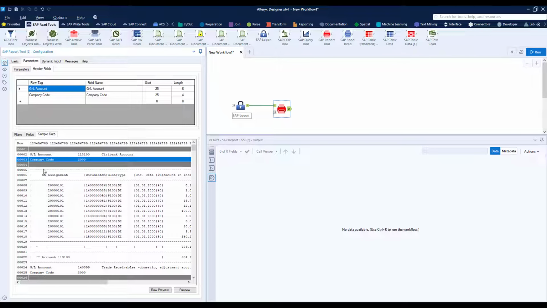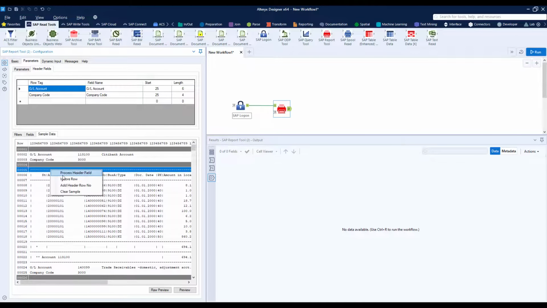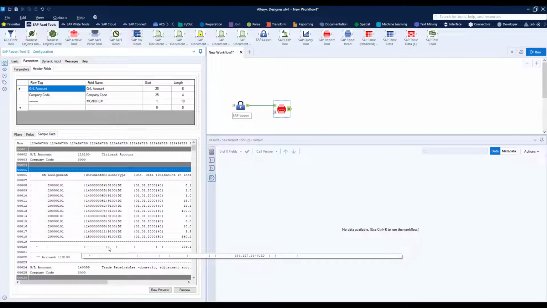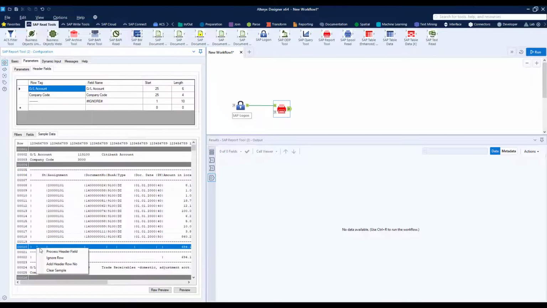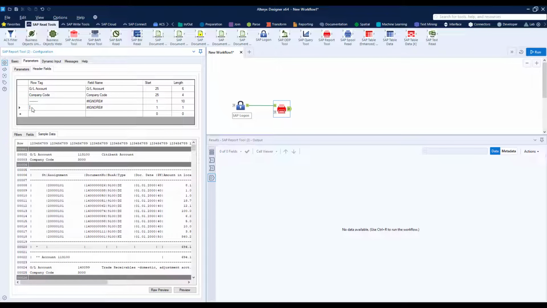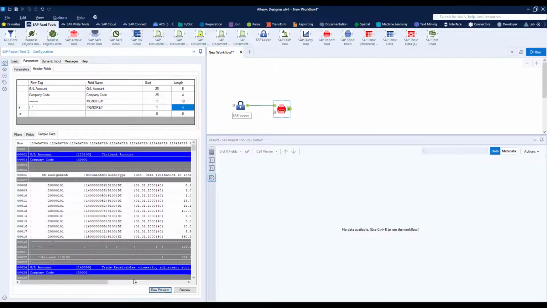We also don't want this line here, so let's tell it to ignore that. And we saw that there were totals which we don't really want to include at this stage in our analysis, so we can tell it to ignore those too. We can see that it hasn't quite picked up the correct syntax automatically, so we can manually adjust that. It should be pipe space asterisk, and we can say, look, if you see those in the first 4 characters, please ignore. And now if we hit raw preview, we see now that it's color coded, the blue for the new columns and grey for those to be ignored.